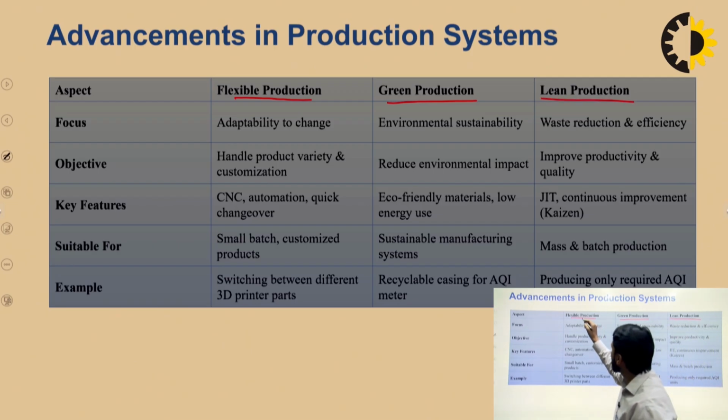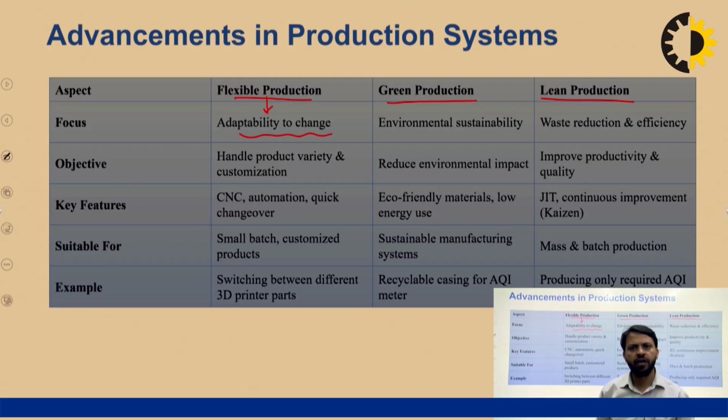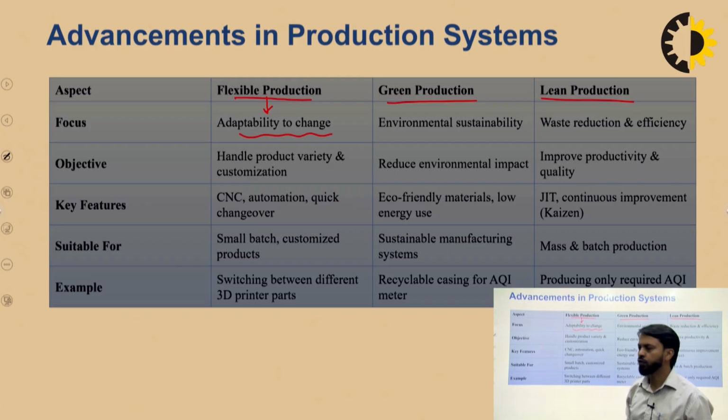First we will see the flexible production system. This is adaptability to change. That means if you are developing a product idea, and over the period of time there is a demand, there is customer feedback that you are going to change a different sensor, you are going to change a different housing of it, then you can opt for flexibility. You can change that idea, you can incorporate that idea into your production system without losing the quantity of it. So it's a trade-off between batch production system and mass production system, and you can have advantages of those two.